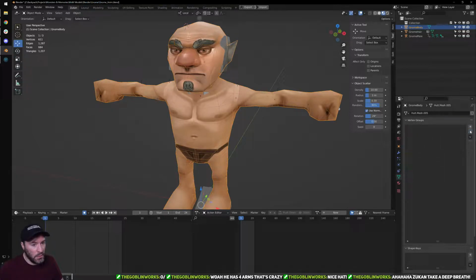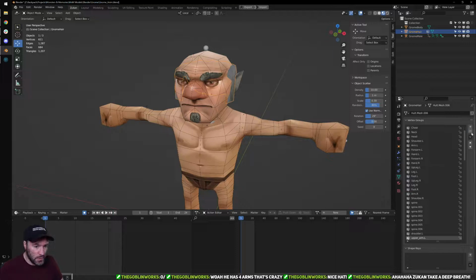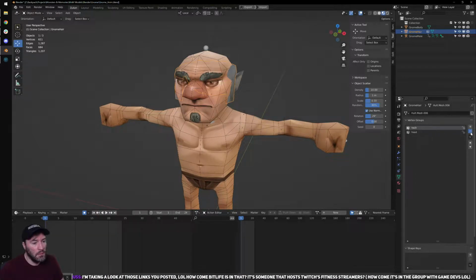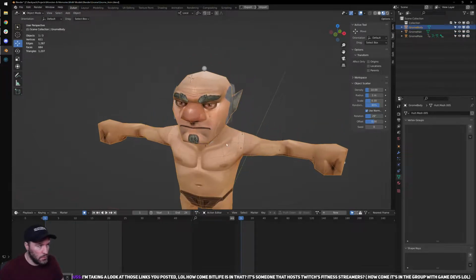And you know what? I didn't notice this on the ogre, so he probably has some stuff on there, but he's working out okay right now, so I'm just gonna leave it because I don't want to have to redo stuff there. But yeah. Okay. Everything is good. Try this again.